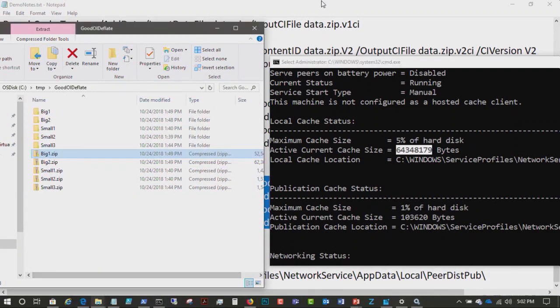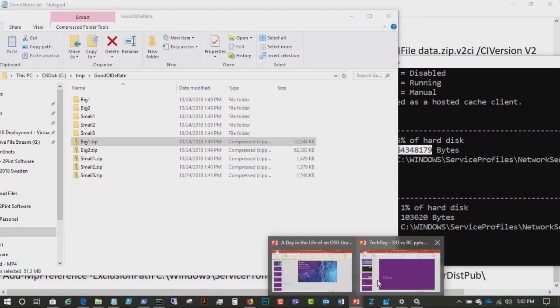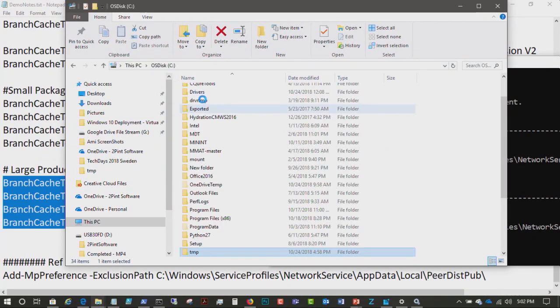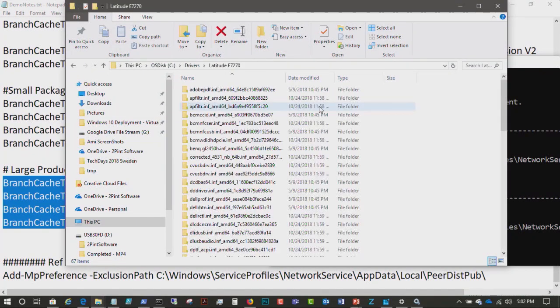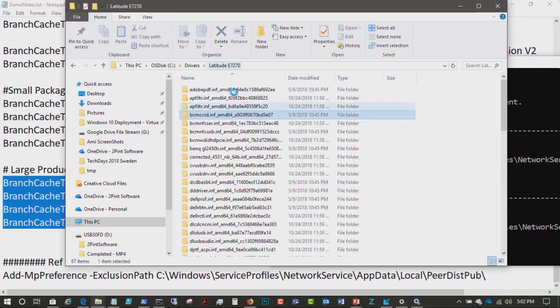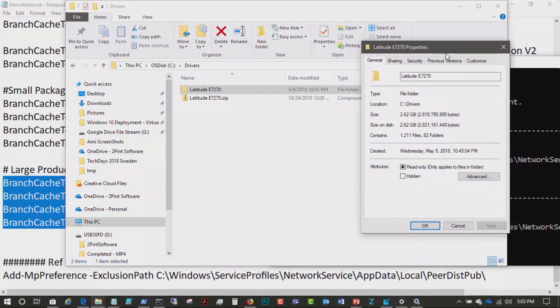So the files have to be a little bit bigger for the algorithms to work really well. Tiny files, not so much. Another good example of what people do is things like this. How do you think a folder structure like this, which is a driver, would perform with BranchCache? It would do pretty well over time, but much better, and we'll probably talk more about this in tomorrow's session, is to actually zip up your driver packages or any content that has multiple files, using a nice Deflate, because BranchCache is very good at finding the differences even in zip files.